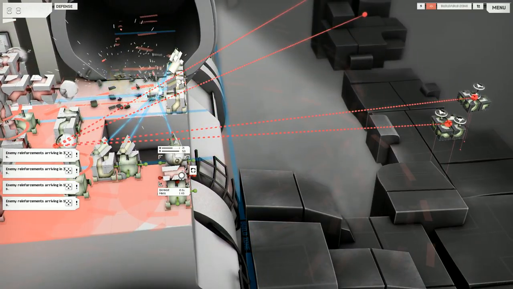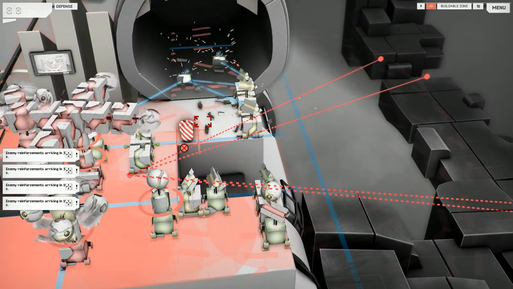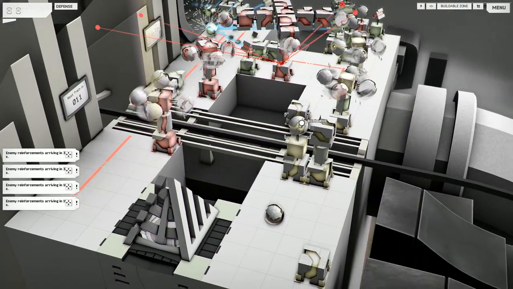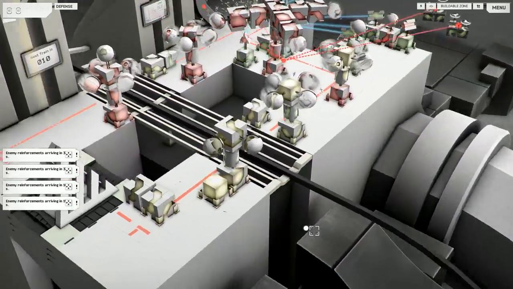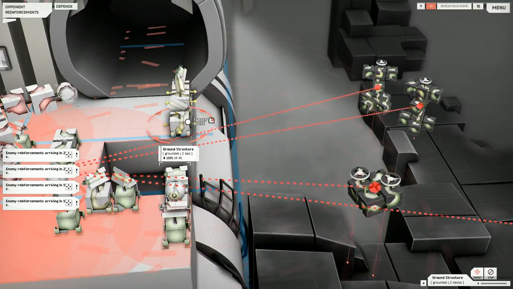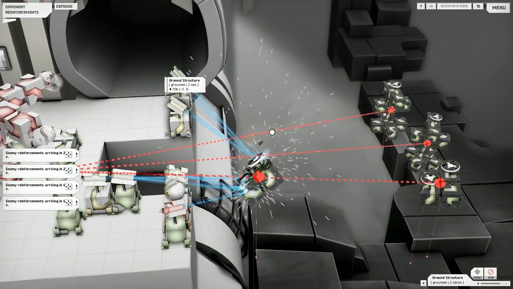Okay, let's try that again. Let's left click, then right click. Right click. Those lasers are pretty awesome, I gotta say. Here they come. Left click, right click, right click. Left click, right click, right click. Well, that did the trick.